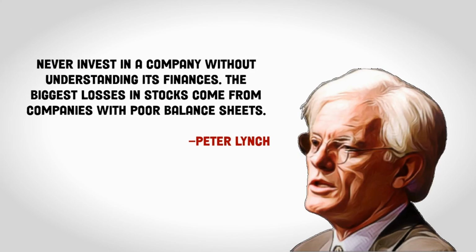Invest in companies you're comfortable with. I always mention this. Where would you feel more comfortable if the stock price drops 40%? Company A has growing revenue and earnings per year, well-managed debts, and even growing their dividends. Or Company B which has negative earnings and equities and growing. Would you even dare average down on such stock? No. For Company A, you would even be willing to buy more of it.